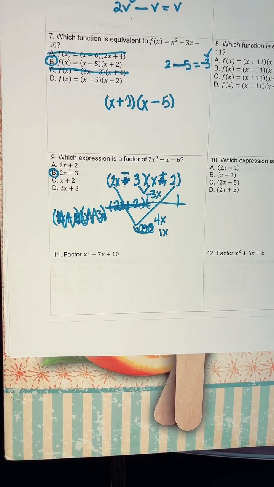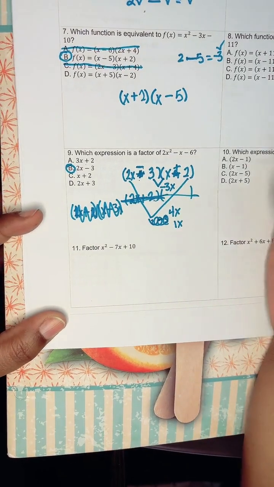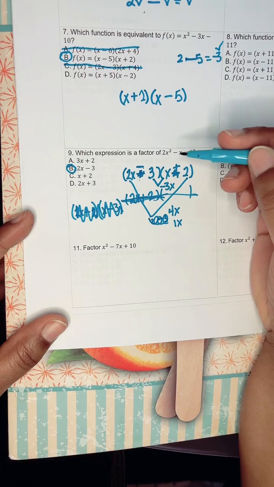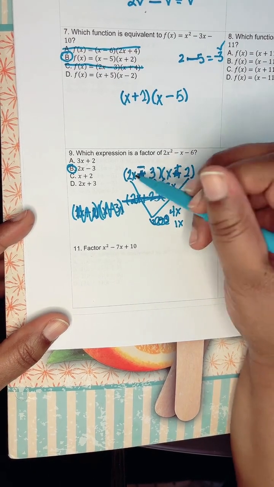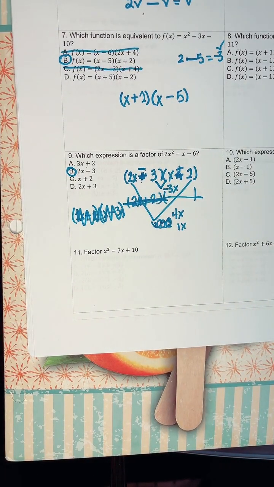Okay. 1 times 6. But we can't do 1 times 6 because it's not even an answer choice. 2x. Let me see. And then we get, okay, let me try it. Let me just do this. This is gonna be the last one, y'all, though, because I'm dying out. I could already tell.